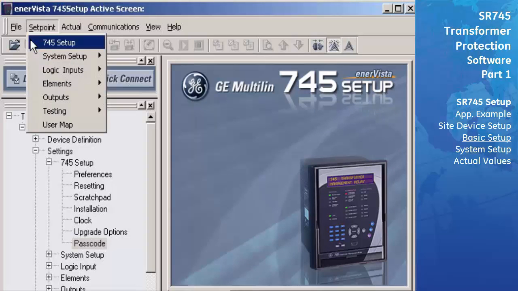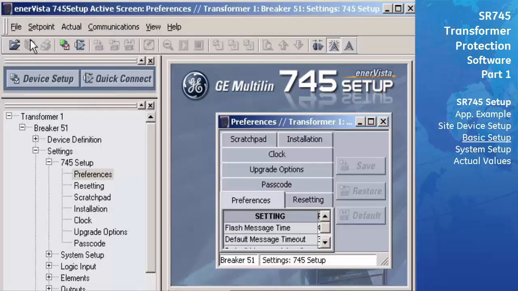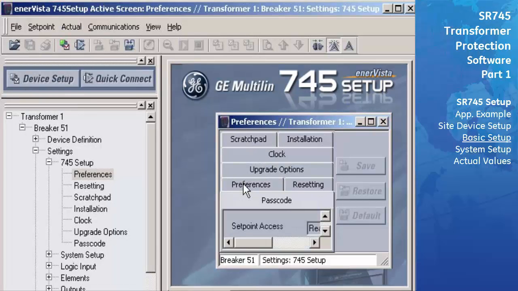The second method for viewing the settings in the relay is to click on the Setpoints drop-down menu located at the top of the Vista 745 setup window. This will show a list of all settings pages within the relay. Please note that the grouping under the Setpoint drop menu matches the structure of the Setpoint pages found in the relay. If you familiarize yourself with the menu structure by using the PC program or the keypad, the transition to the other interface will be very simple. Select 745 Setup. A window will open that displays all submenus, including passcode. Clicking on the Passcode tab allows you to view the settings for enabling and disabling the software security.